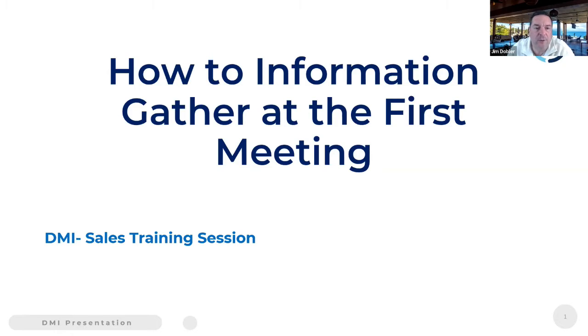Today, we're going to talk about how to information gather at the first meeting. In a nutshell, we're looking at however you set up the first meeting, from a prospecting standpoint, whether it is with a current client that maybe you're looking to cross sell with, or possibly a cold prospect that you've never spoken to before. What we want to do is go over what you do at that first meeting. That's the goal today.